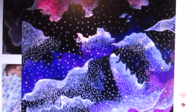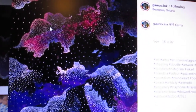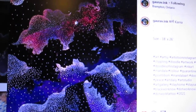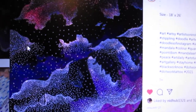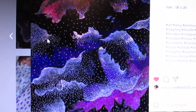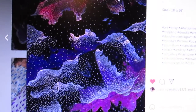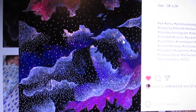Like the concentration. Hopefully you guys can see the concentration of the dots. That's really true and good use of pointillism. Really good, because it's consistent and it actually creates tone. The higher the concentration of the points or dots, the darker, or in this case lighter, because it's kind of reversed, the shape, the surface.